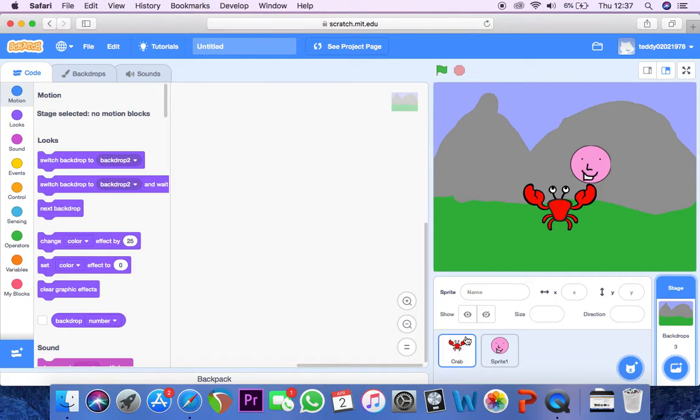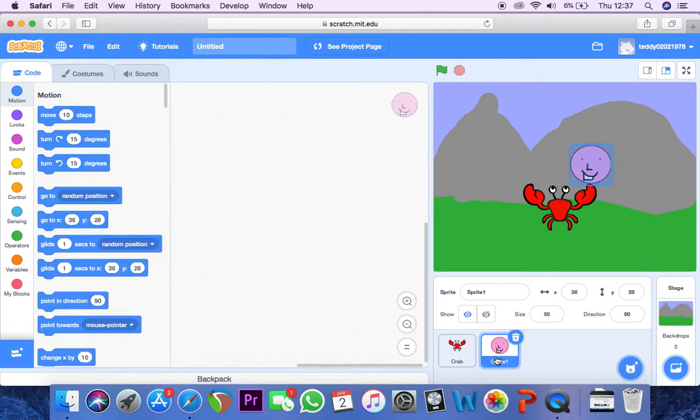So what I'm going to do is I'm going to get rid of this crab sprite that I had before by clicking on the little dustbin there. I'm just going to use this sprite that I created in the previous tutorial. Now, this is a really easy algorithm. Okay, and if you just follow my instructions exactly, then you can't go wrong. A good thing about doing it like this as well is if there's a bit you miss, then you can always rewind the video and play that bit again.